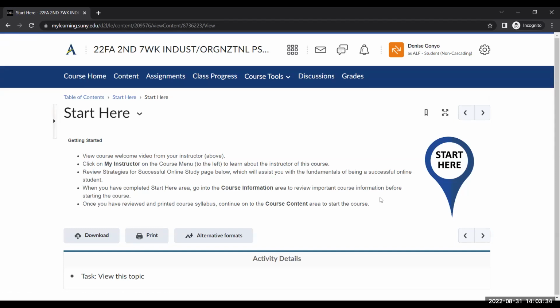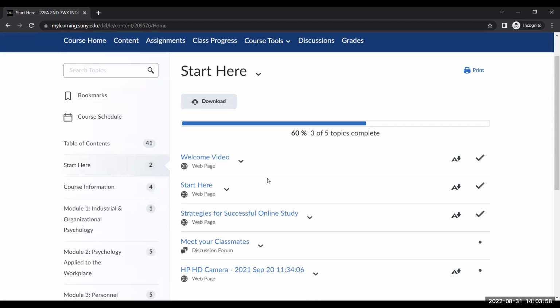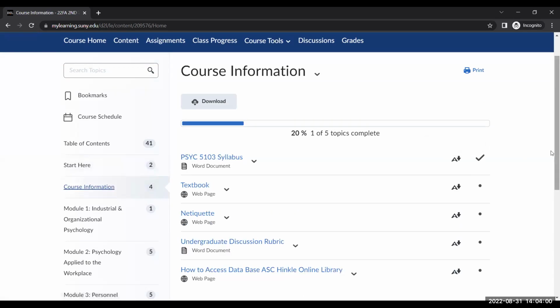One thing that we typically recommend doing is locating your syllabus right at the beginning of logging into your course. A syllabus could also be called course information, learning contract, could be a number of different things based on your campus. So I'm going to go up to the word content. Again, it could look a little bit different. I also see a course information button here. I'm going to click that, and I do see here the syllabus.